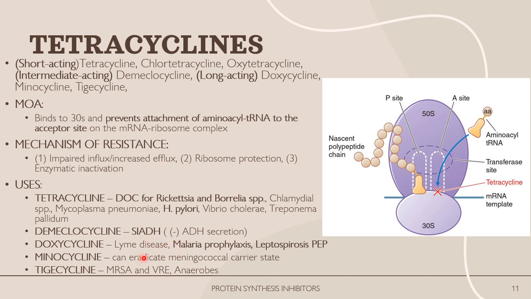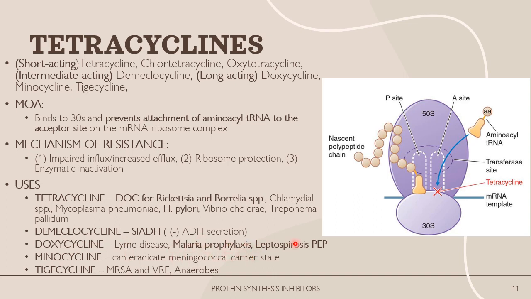Your demeclocycline naman is given in patients with syndrome of inappropriate antidiuretic hormone secretion. We discussed this sa midterms. I hope you can still recall. Next, we have your doxycycline. Your doxycycline is famous as a malaria prophylaxis. If you will visit a place where malaria is endemic like in Palawan, you are advised to take doxycycline as prevention, prophylaxis ng malaria.